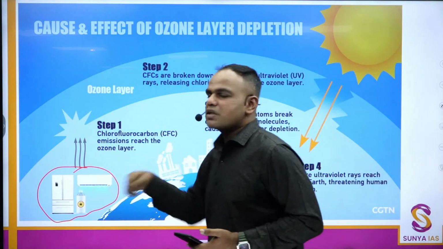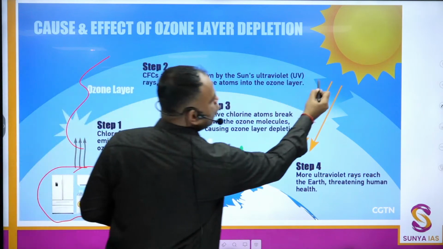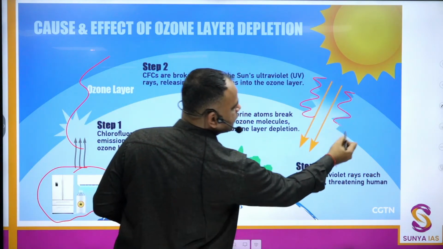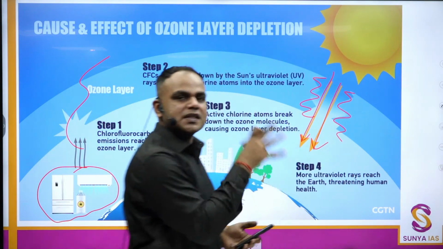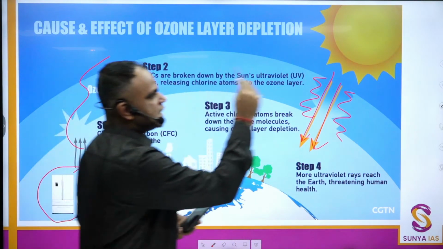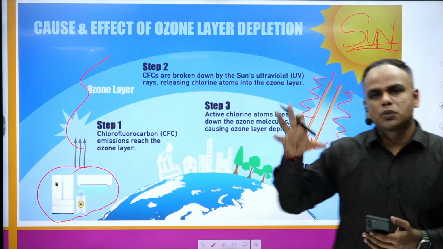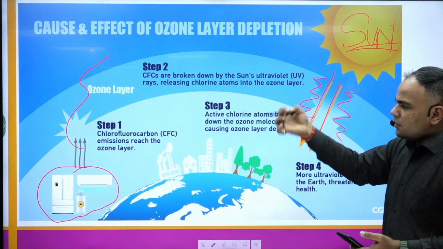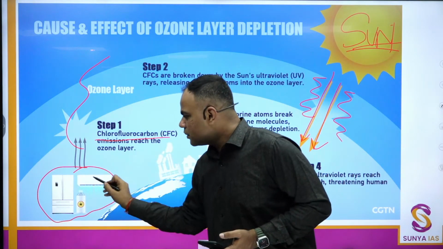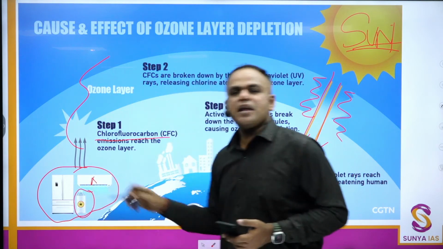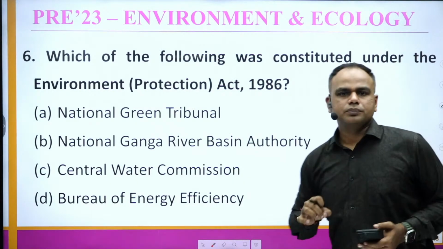So yes, this was what we were talking about. The CFCs are releasing these compounds. They go up to the stratosphere, and here the ozone layer is broken down. The breakdown of the ozone layer happens, which is why the harmful UV radiations from the sun are able to get inside, right? And this image also should help you. This is the sun, which also plays an important role in the photo dissociation. This image also tells you where, for example, CFCs were mostly used: in refrigerants, in AC, fridge, and also in fire extinguishers, right? So that is that. Now, next question.